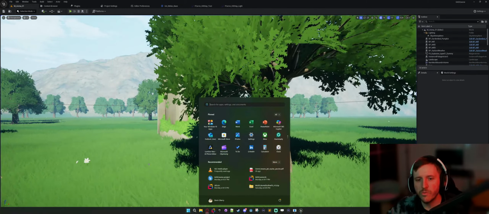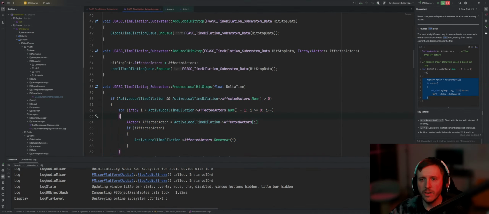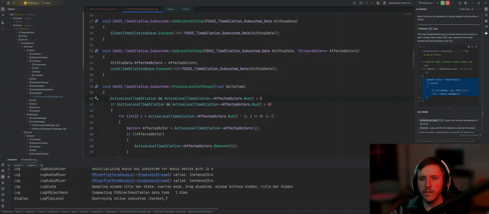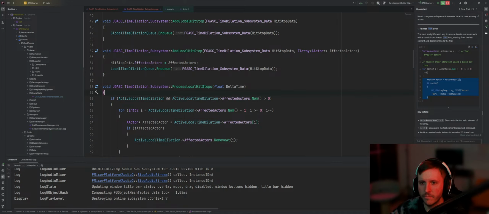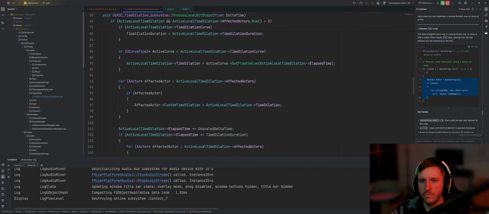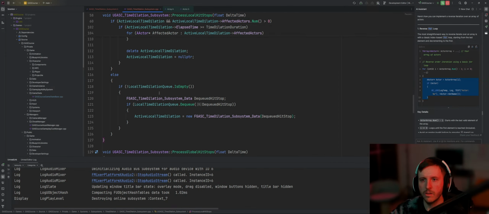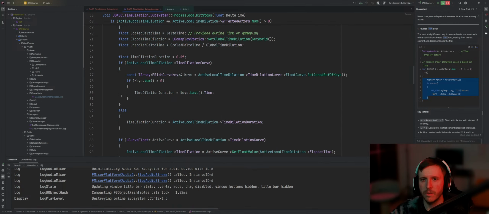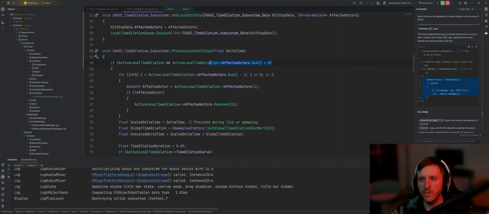So I would much rather prefer the fact that in here I check first to see like if active, so if not, how do I want to say this? So I'm saying else.